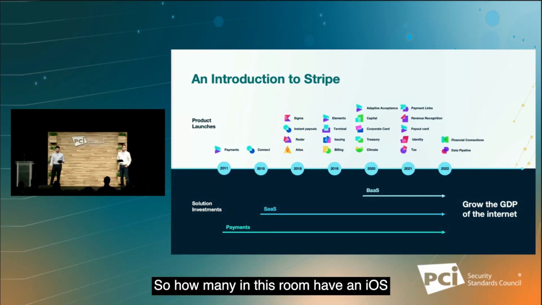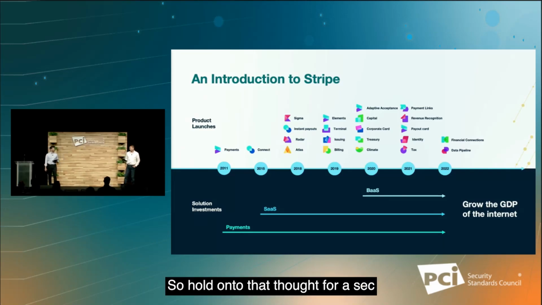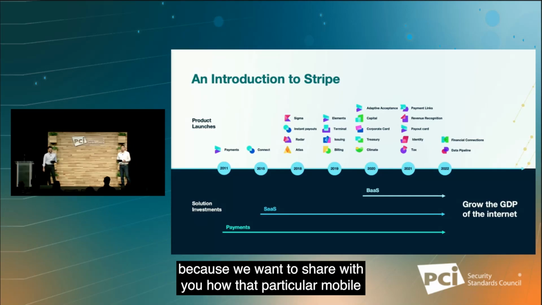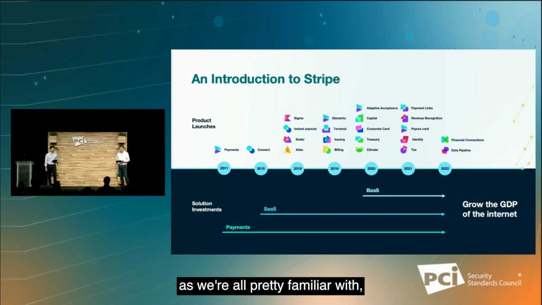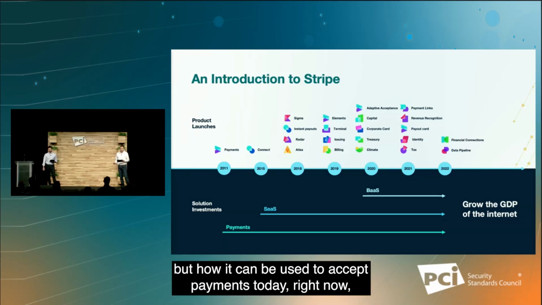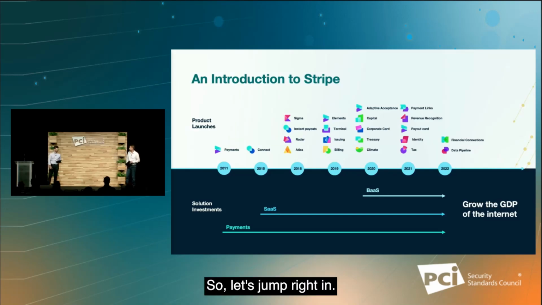So how many in this room have either an iOS or Android device on you right now? It's got to be everyone. Yeah, pretty much. So hold on to that thought for a sec, because we want to share with you how that particular mobile phone can not only be used as a payment instrument, as we're all pretty familiar with, but how it can be used to accept payments today, right now, and how quickly a developer can build that experience. So let's jump right in.